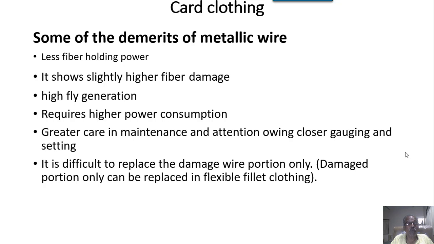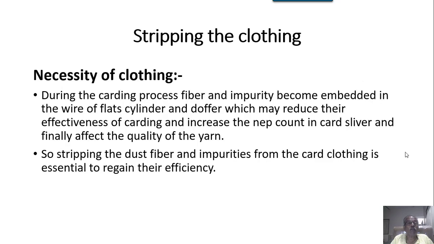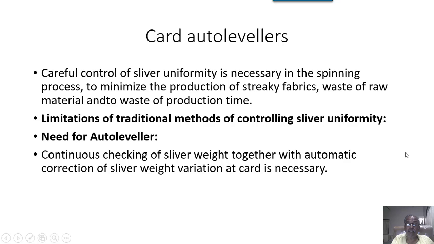Now we'll go through this one. Most of the basic points needed we have discussed, so we will just brush through this. Stripping is necessary because we are required to keep the wire points efficient. They will perform better only and only if they are clean and have retained their cross section, etc. So these points are absolutely important.